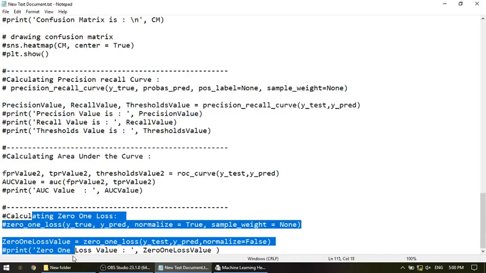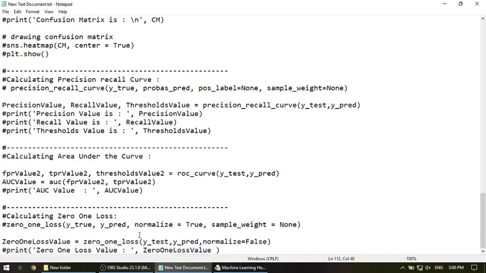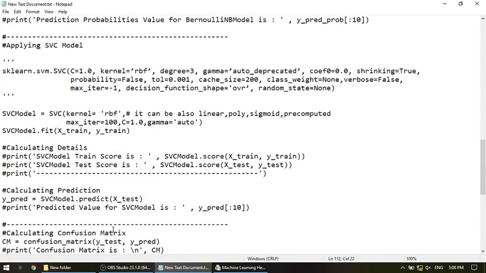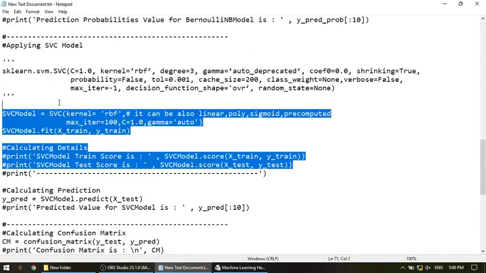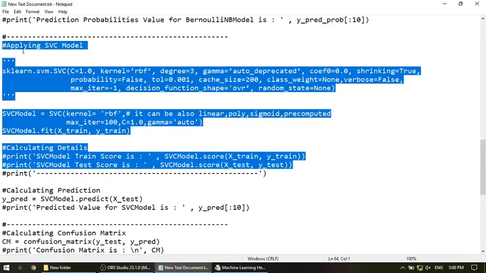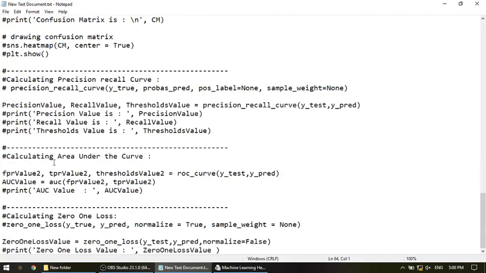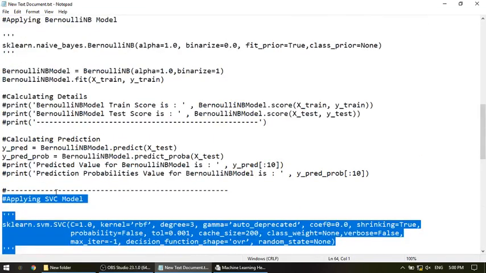But do not forget that he will make it to what? To Y predict and Y true. So he will take it from the last model you used, I mean, which is from SVC or something. So if you need to show all these metrics for several models, you need to make each one separately. Just don't forget it, to not get confused about it.